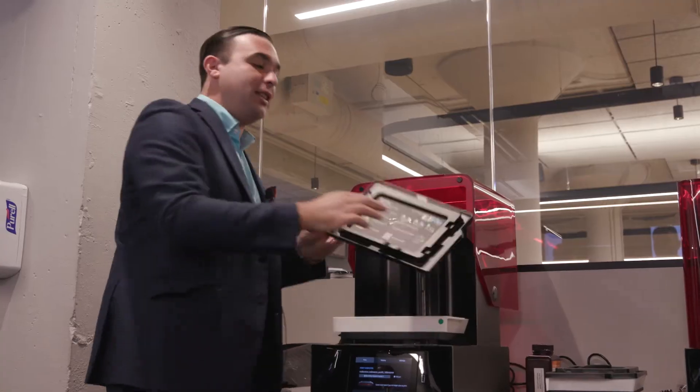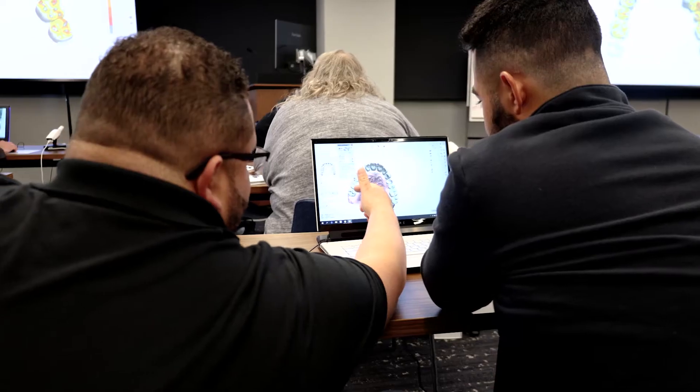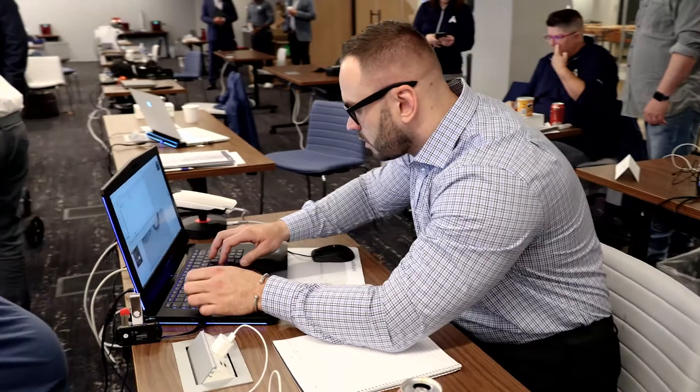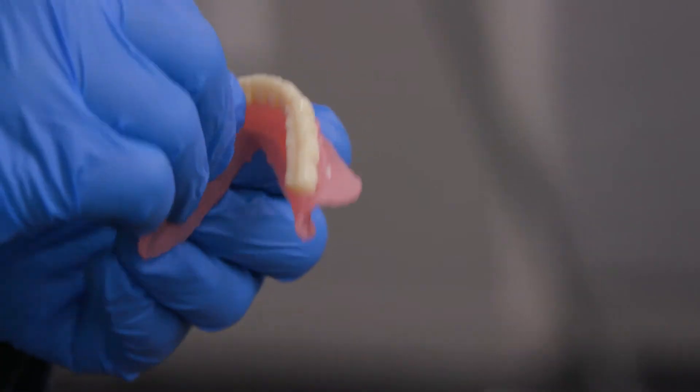That's something I've been waiting for for a couple of years now and it really threw a spark under me. The people who are training us and the technology that we're getting is leading the industry. They're absolutely learning the nuances of the software, and when it comes to manufacturing and 3D printing, they're the ones at the printer making the prosthetics in an unbelievably innovative way.